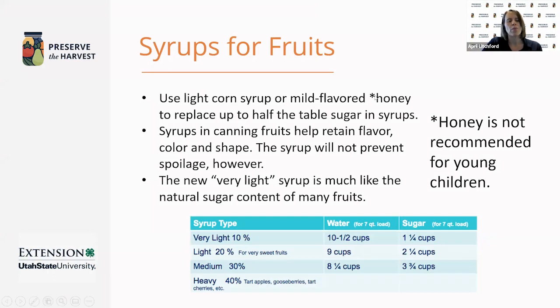All right. When we're packing fruits, much like Jenna did with the apple pie filling, she used a thicker syrup. We use some kind of syrup in our foods for a few reasons. People like the flavor. Sugar makes things better, but the syrup and sugar level can also help retain the color, shape, and texture of the food. It doesn't really matter for spoilage. For a long time I thought it was the sugar that preserved the food, but that isn't the case. It's the processing that kills the bacteria that preserves the food.